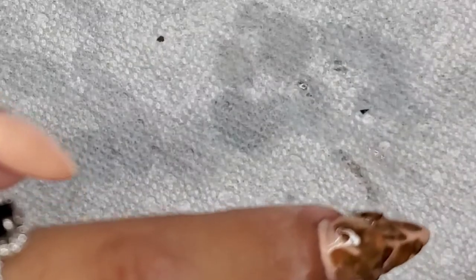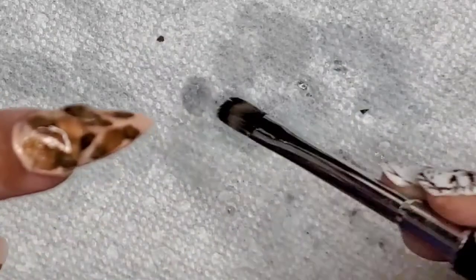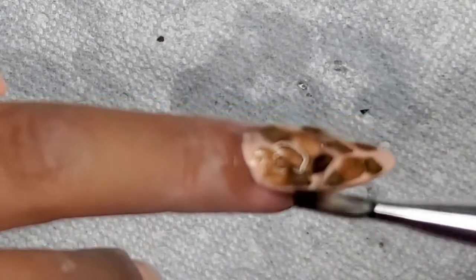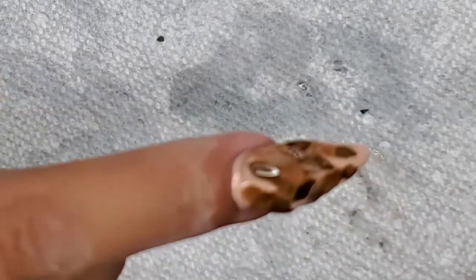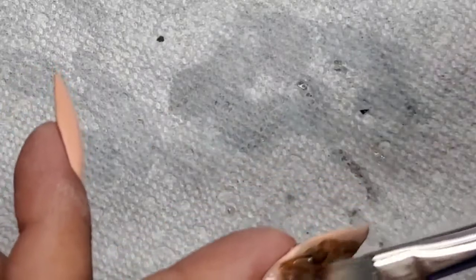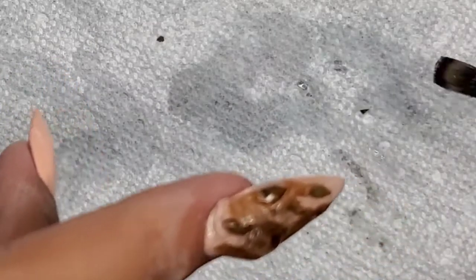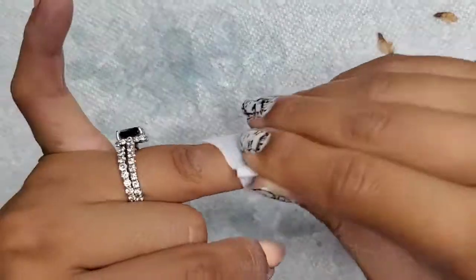And this is definitely a lot of work, but I think it's worth it. You can only imagine the possibilities that you can do. Obviously, you don't have to do just these seeds here. You can use practically anything.